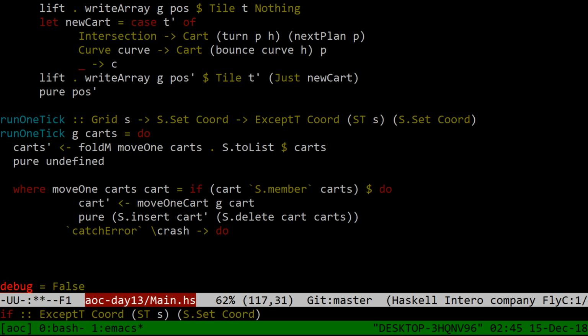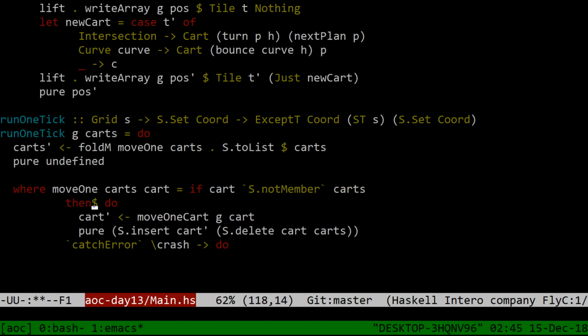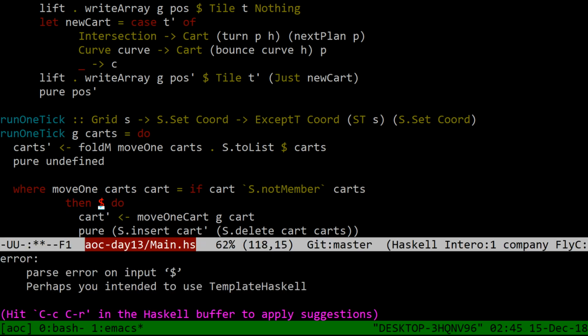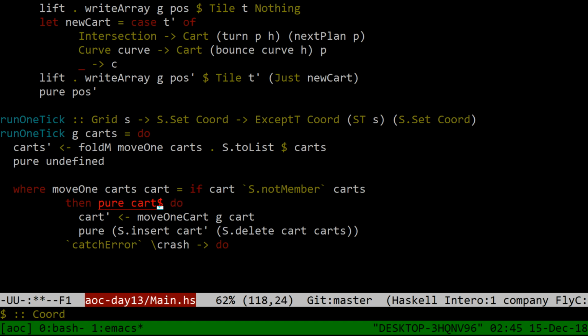Okay, so I guess if... Is it called is member? Member... Not member. Okay, so what I want is if cart is not member of carts, then pure carts.